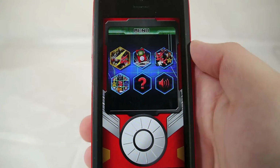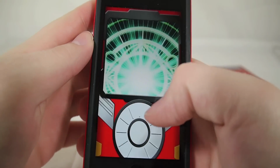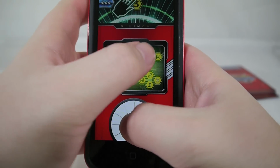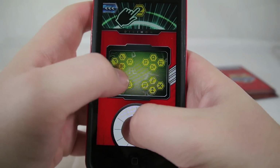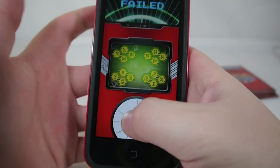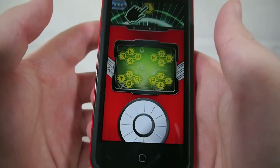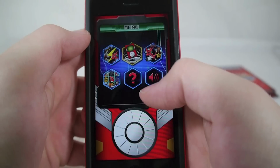But that just about sums it up. There are some Digi-alphabet things that you can do. So if you get Digi alphabet codes for the toy, they also work in here to summon things as well if you wanted to do it that way.